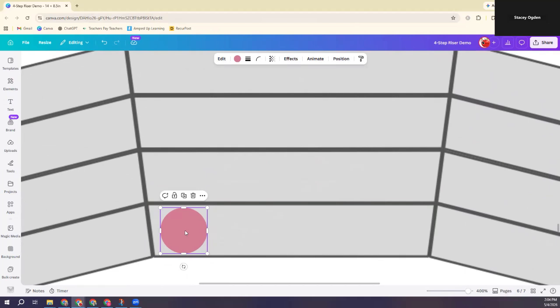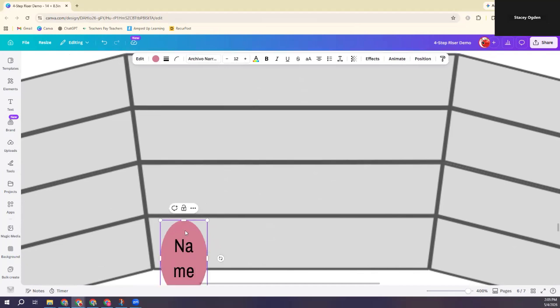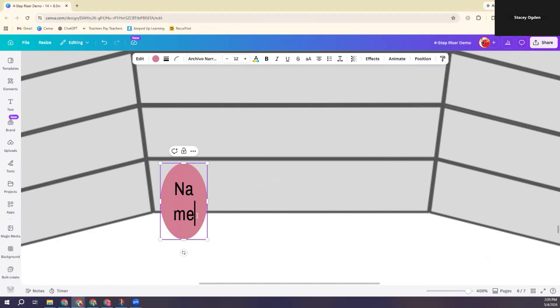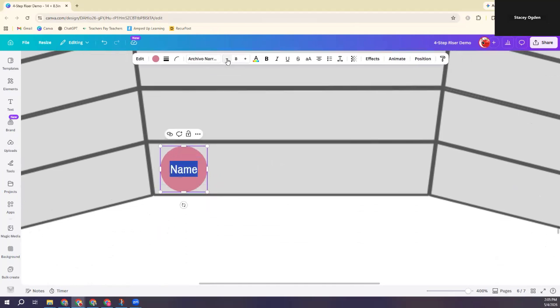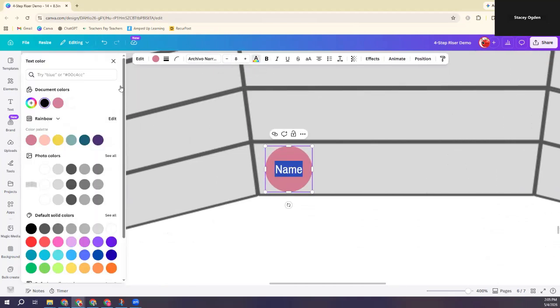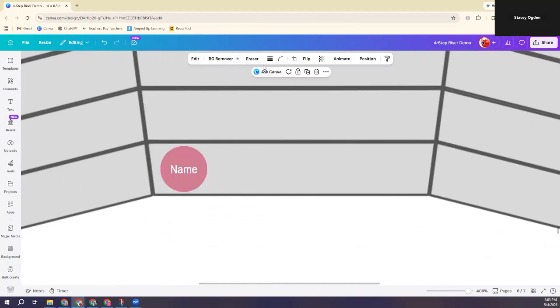So I can, to put the name in, I can just double click in there and type in the name, right? Maybe just one uppercase letter. And what happens? It makes it that really weird thing. So I can, of course, redo the size of the font, make it 8 or 9 or whatever it's going to be. And there it is. I can also adjust the color of the font if I want to, because it sets it at black. Maybe I want it to be white. Totally fine. So I can play around with those things and kind of make it my own.